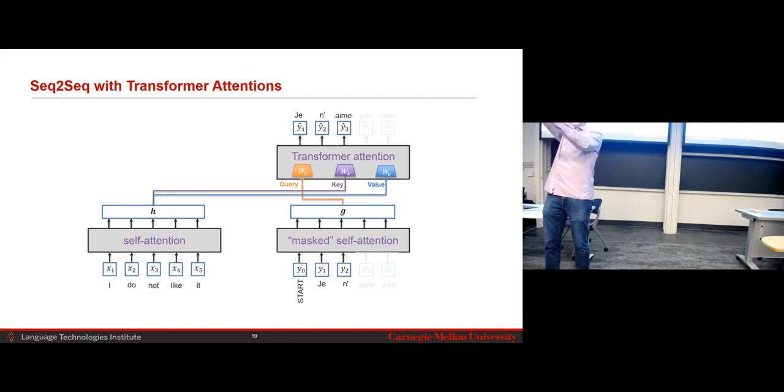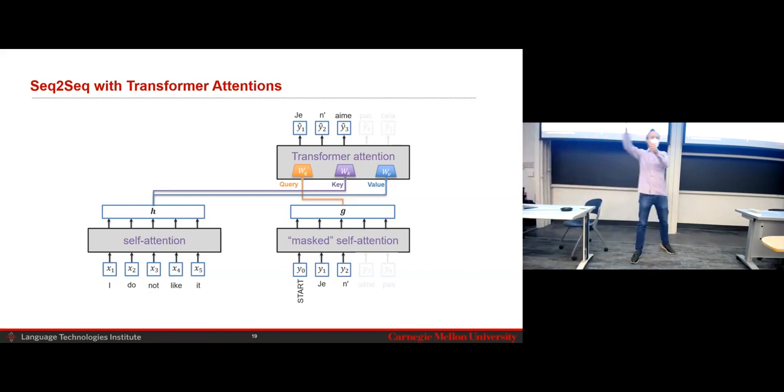In fact, skip connection. No, I didn't call it skip connection. Not recursive. Residual. Yes. Okay, so residual connection. So the main task is the one with the residual. It's the one with the query. That's the main task. This is my main task. I'm trying to generate things.